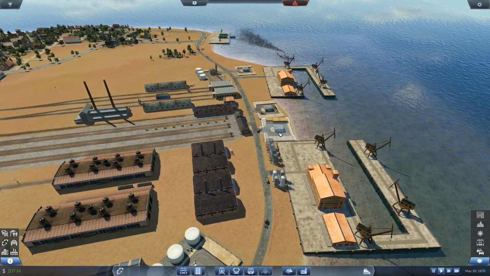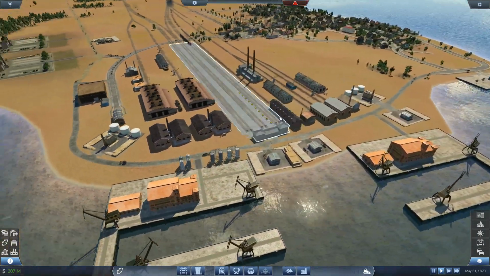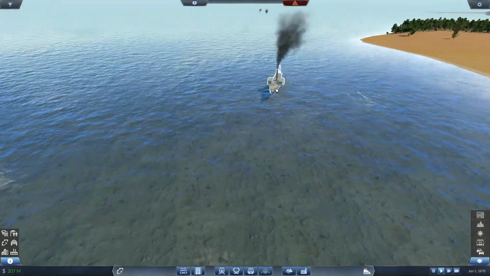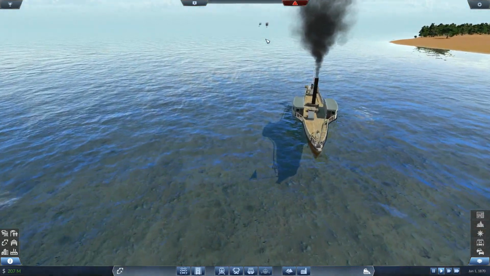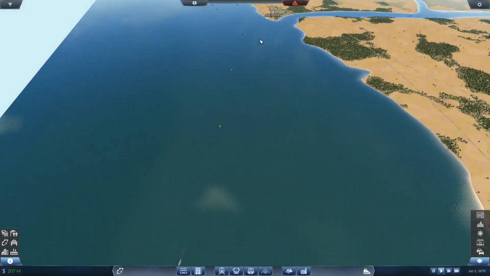Right. Nothing being delivered as of yet. That is totally fine. The first ship has not arrived yet. This is a Rigi with 0 passengers on board, which is not surprising. It may just be too long.